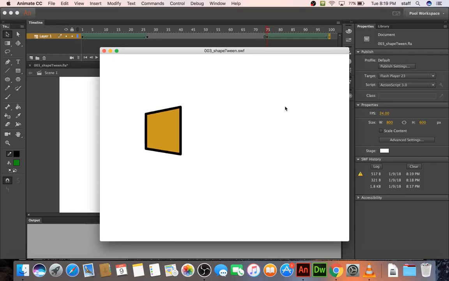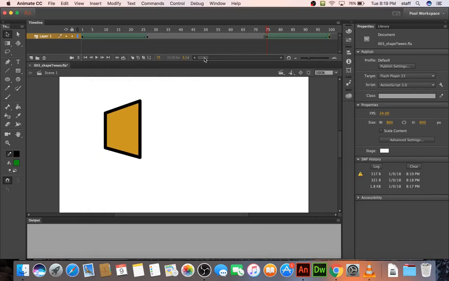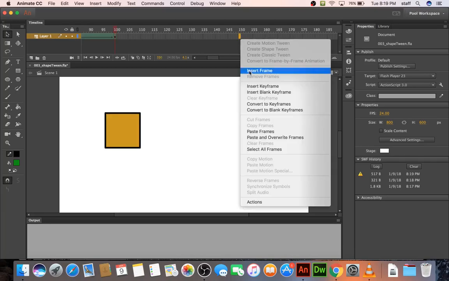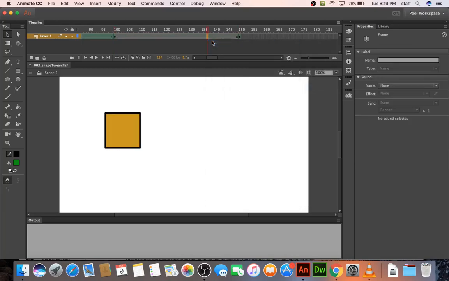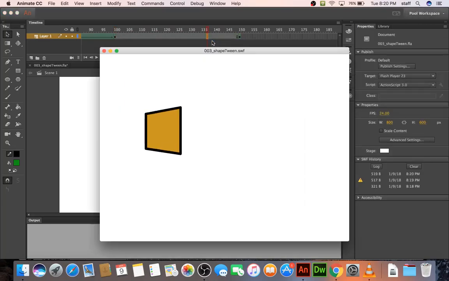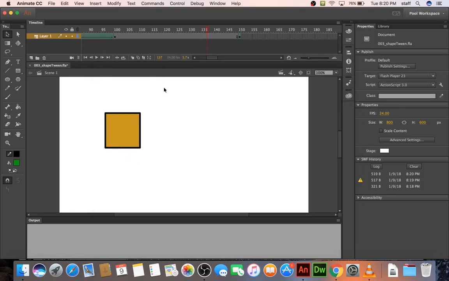You create basically a motion cycle that's looping flawlessly. And obviously, if we want it to stay closed for a while, we can go over here and just say insert keyframe, and then we'll right-click and remove tween, just so the computer doesn't have to try to think about a tween when there isn't one. So now it stays shut for a moment, and then it goes on. And that's the basic idea of a shape tween. And you can expand on it, of course, and use it to great effect in different scenarios. So that's that.